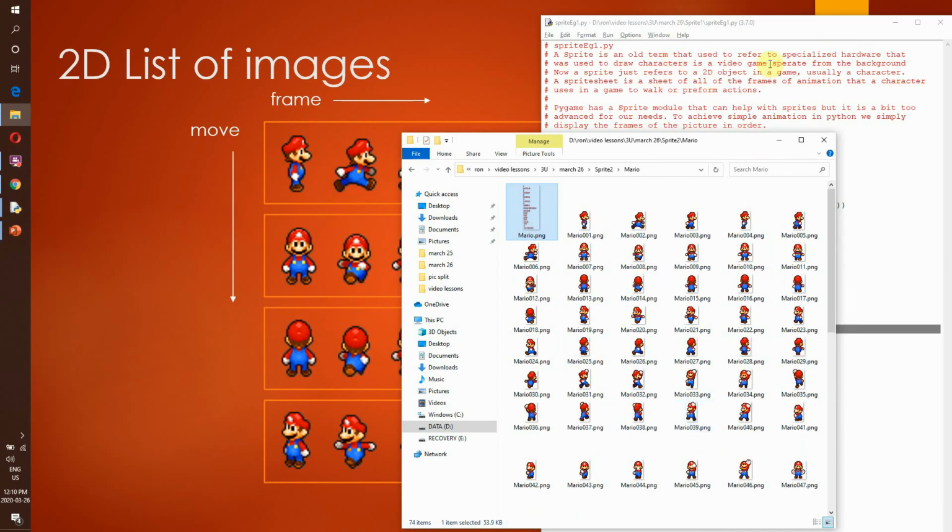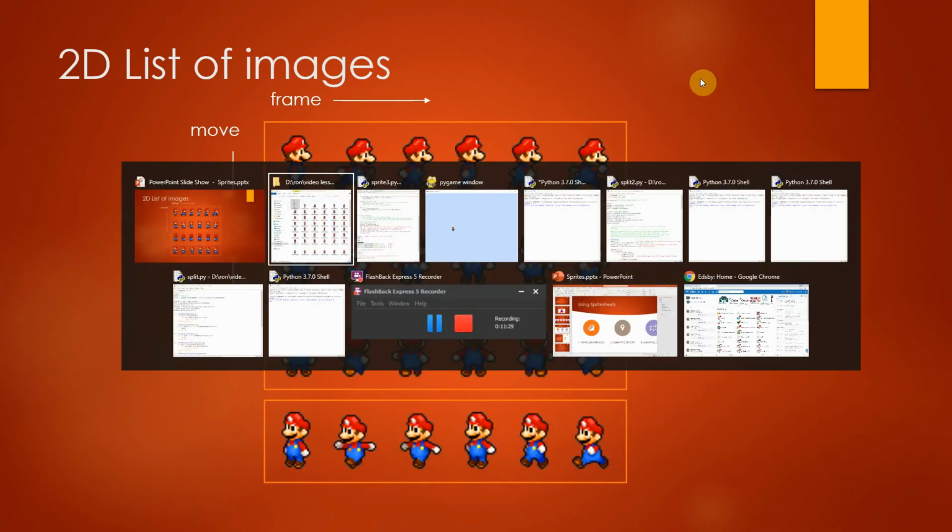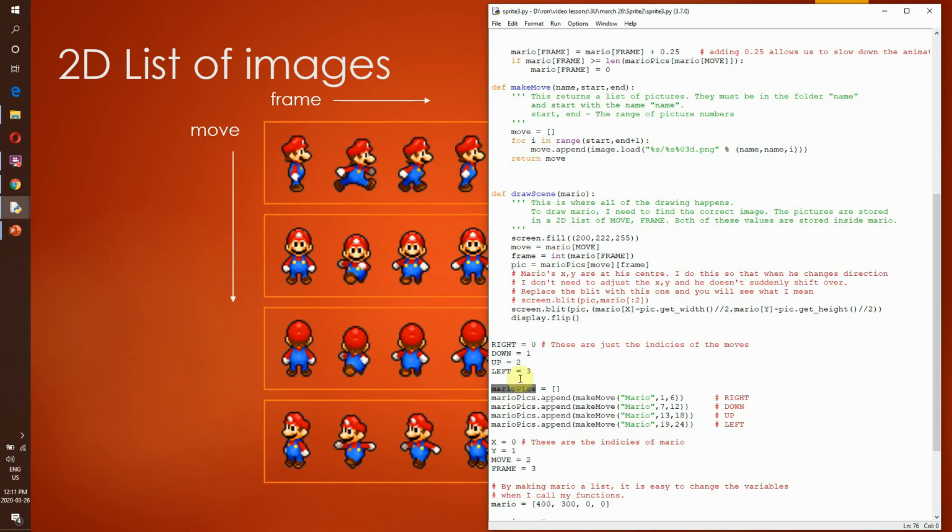Now you might say, well, split 1 doesn't organize it very well, and you're not wrong. But what I do here is I make a little function called makeMove, and I tell it the range of the numbers I want to make into a move. So I say image from 1 to 6 is going to be called right. Now, when I say right equals 0, all it means is index 0 is moving to the right.